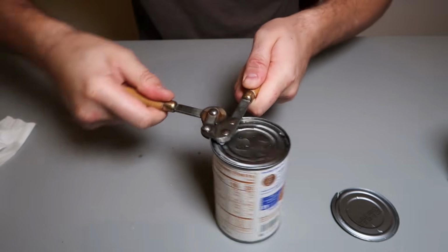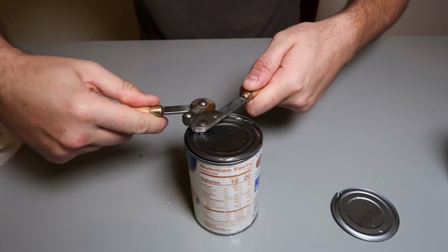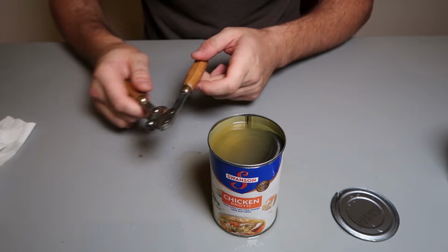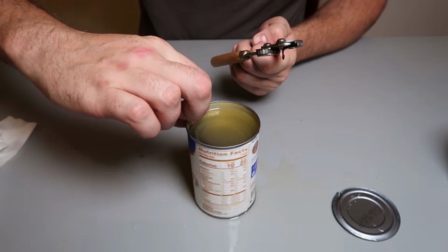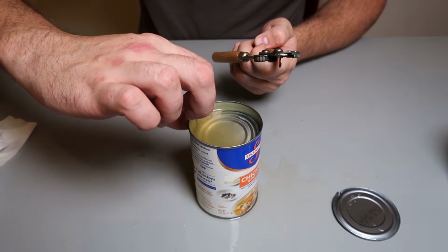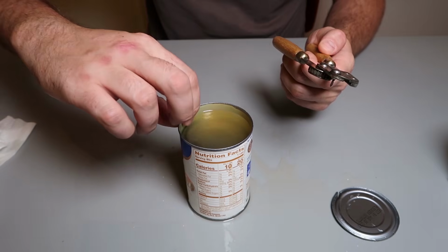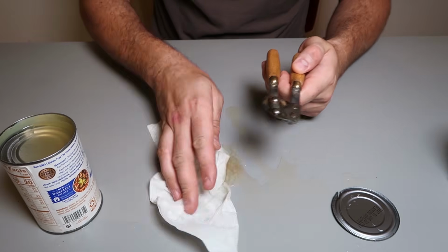You know, you can't rely on electricity all the time. You gotta have some kind of hand opener. This is nice. This can is so cheap. It's full too. There you go. No sharp edge on this can at all. Wow. This is no sharp edge. I'm sure there will be a little bit here and there, but I don't feel it. This is a nice can opener because it does not leave sharp edge. Amazing for a vintage can opener.